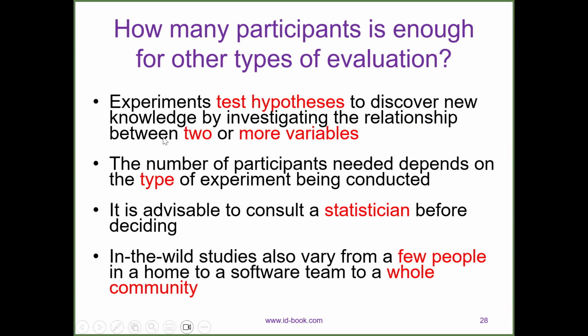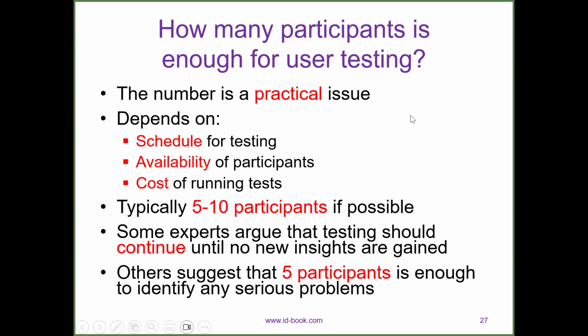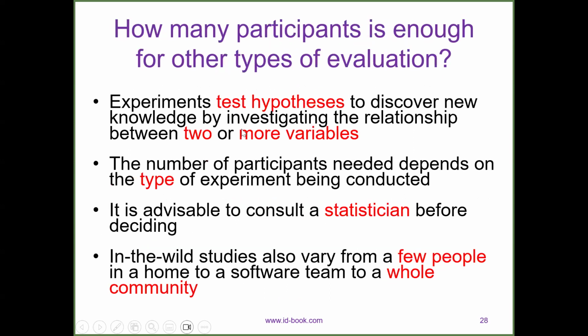Okay, now this was about user testing. Now let's talk about experiments. Experiments test hypotheses to discover new knowledge by investigating the relationship between two or more variables. Hence, the number of participants needed depends on the type of experiment being conducted. It is always advisable to consult a statistician before deciding.